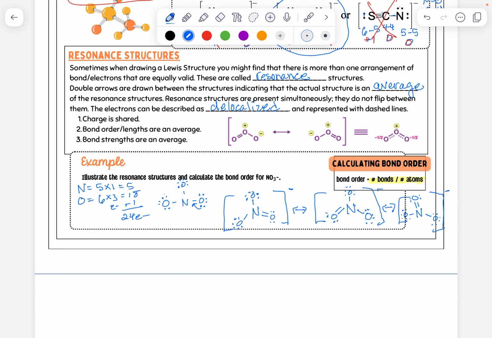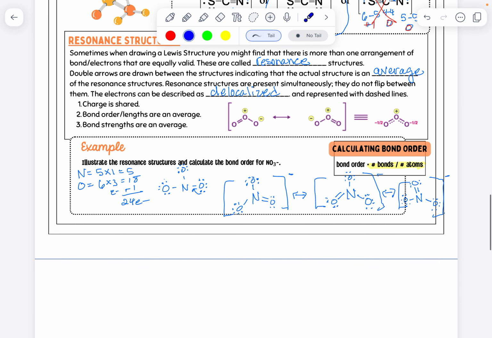With the negative. Now, if you were to draw it with the dashed lines like this, you can't really show the lone pairs. So I would stick with this format so that the AP reader can see that you're showing all the lone pairs on each of them, okay? And then it says calculate the bond order of the atoms. So what we're gonna do is we're gonna count the number of bonds. So we can just take any of these atoms, and I have 1, 2, 3, 4 bonds.